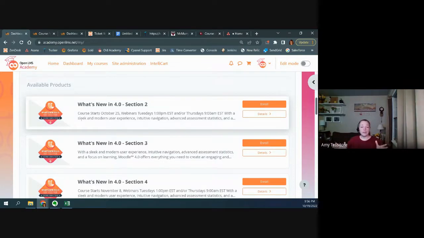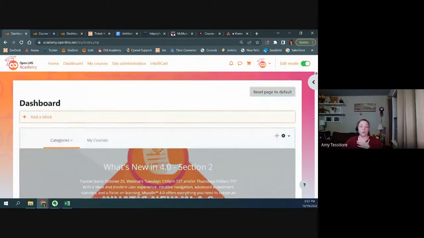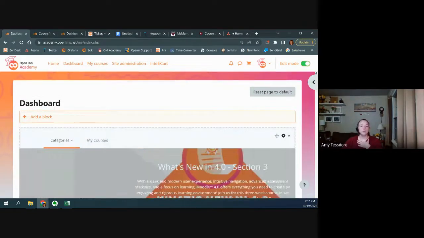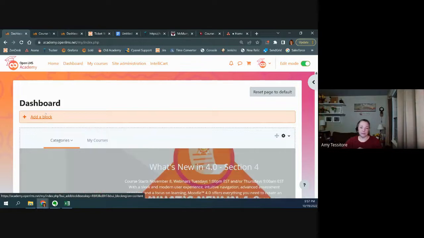Once you edit it, you can click to reset for everyone, and it will change everyone's dashboard to whatever you created. People still have that ability to customize their dashboard if they'd like to. So if I were to turn on edit mode at the top, I will have the ability to customize my own personal dashboard if there are other things that I want to add within reason. So I'm an admin, I can add anything. Not every role has that ability.